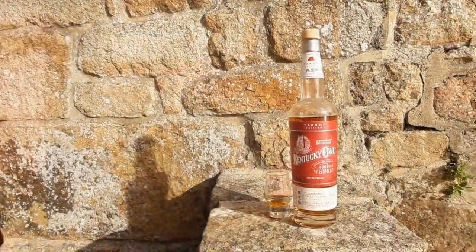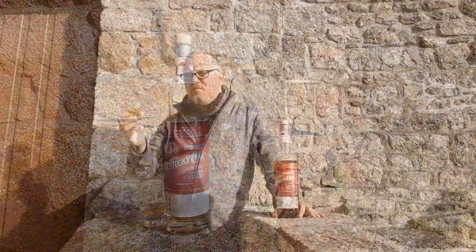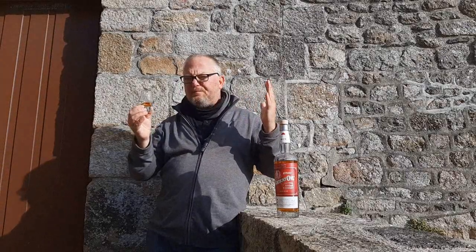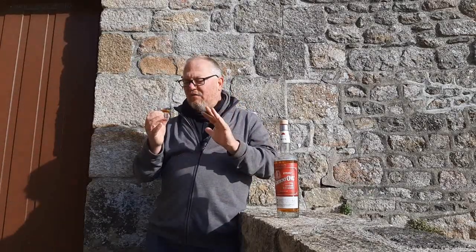This is actually quite impressive on the finish. That finish is actually pretty long. Caramel is the first thing that I noticed — loads of caramel. But then that is followed by sultanas and some spices again, cinnamon mostly. I also get a bit of oak, but not oaky at all. This is quite balanced. Balanced is the word. This is quite lovely. Maybe, like I said, a bit understated, a bit subtle, a bit Japanese maybe.